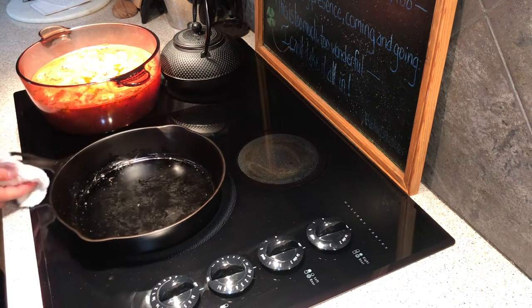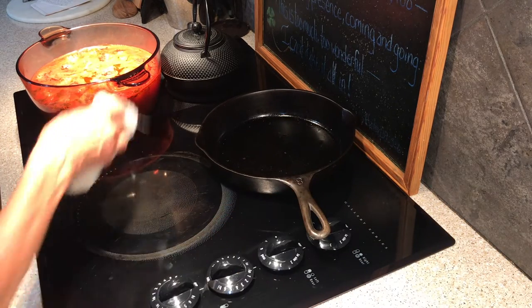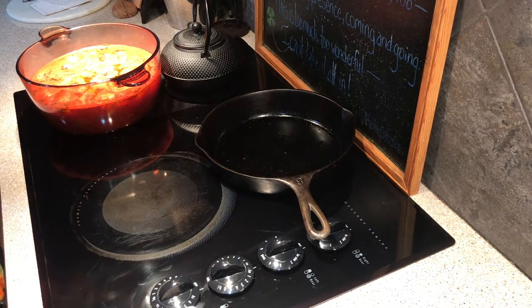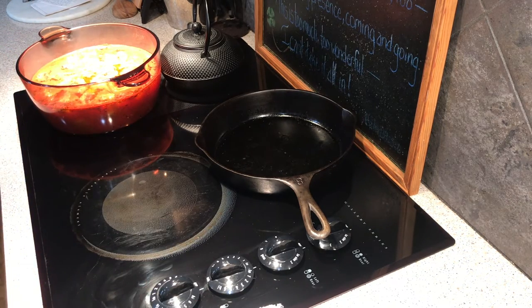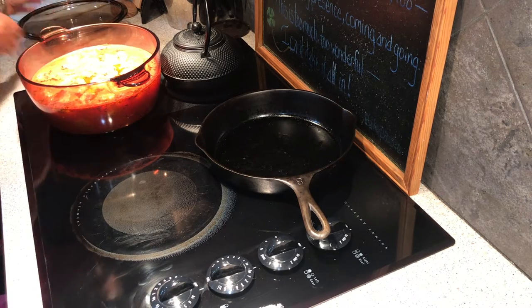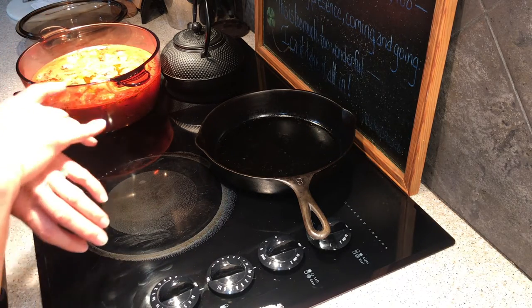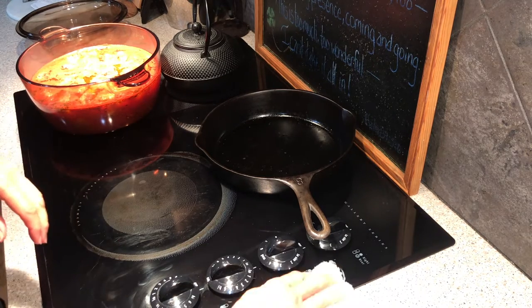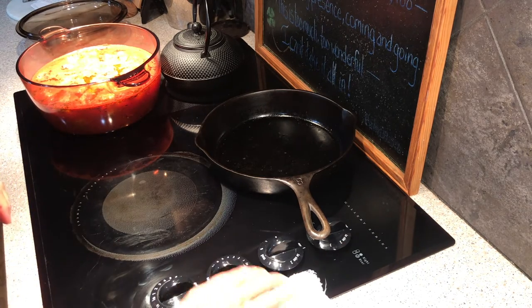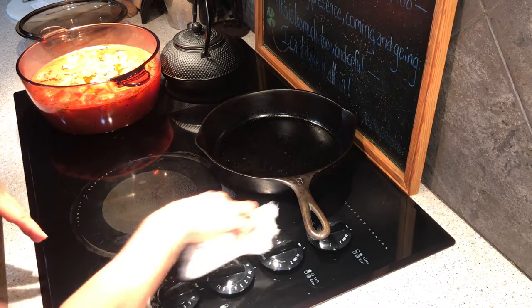Okay, we'll slide this pan back off the burner so it can cool off. We'll wash those. And I'm going to put this lid over here, although I'm not going to put it on right now. Again, I'm going to let this simmer for about an hour. So I know what time it is now, and I'll take it off in about an hour. So I'll turn that down as low as it can go. We'll simmer that, and then we'll come back and I'll show you what it looks like when that's done.